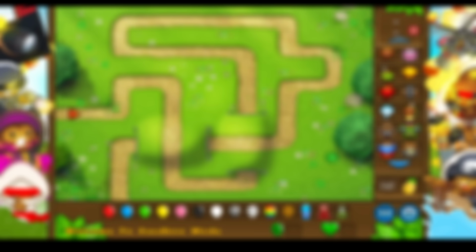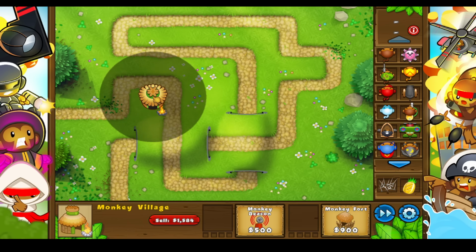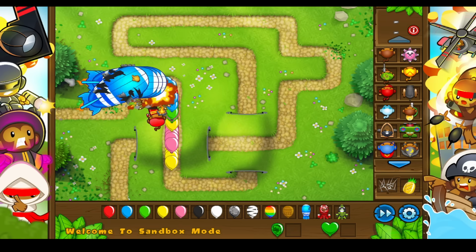And speaking of weird interactions with the village, here's another one that you might find a bit more useful. You see, all it takes is a simple 0-1 village with the pierce that you get from its monkey fort upgrade to make the Hydra rocket pods upgrade on the Darling Gunner quite a bit more powerful than it normally would be.